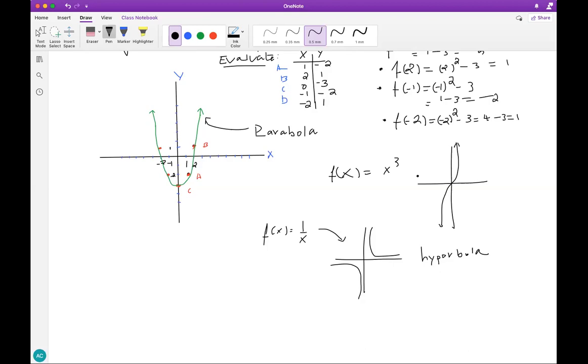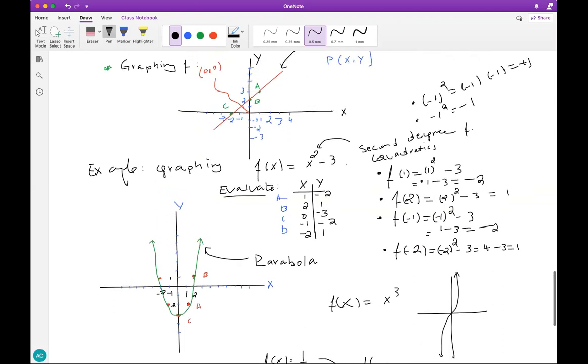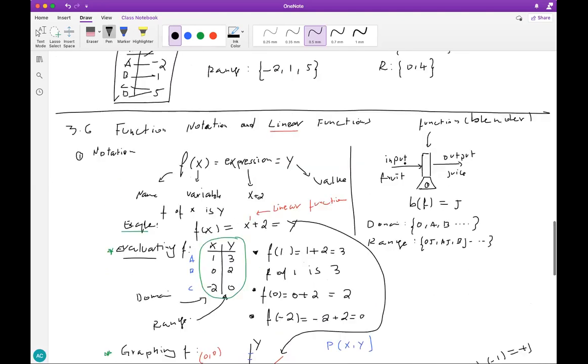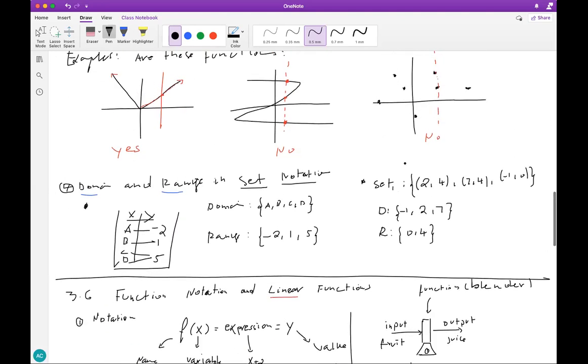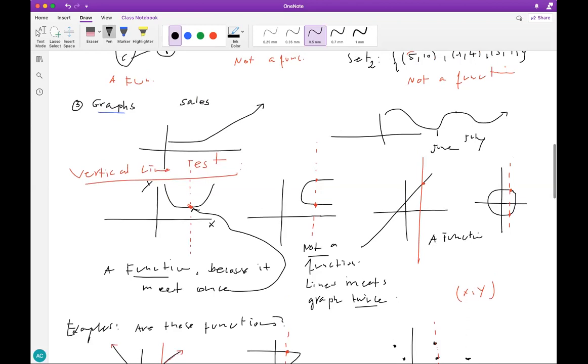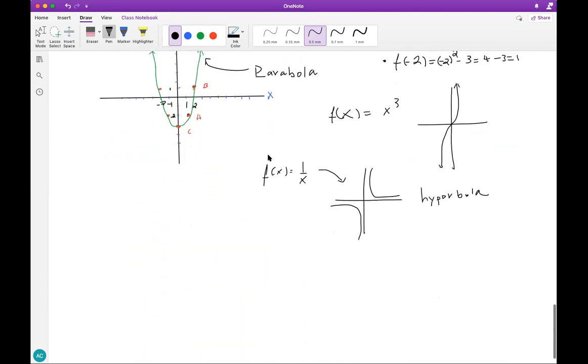Okay, very good. So functions are not that complex if you take them one step at a time, one concept at a time. It's a lot of information, but it's not complex information. That's why I broke it down into two classes. There's more to come. Probably going to have at least two more classes on functions. Every time we introduce a new topic, a new concept.